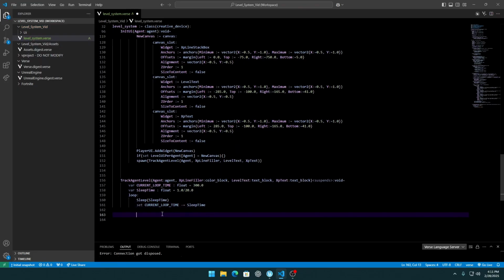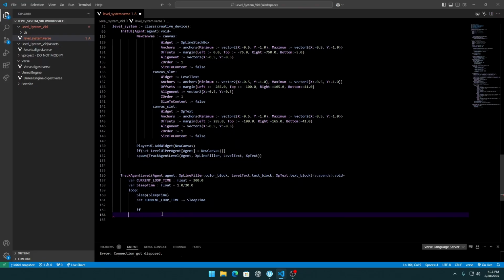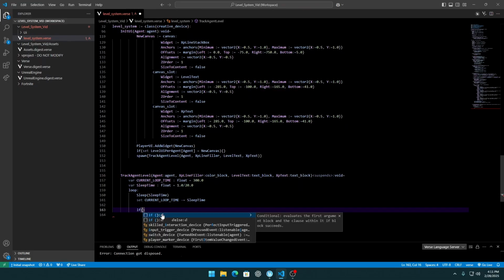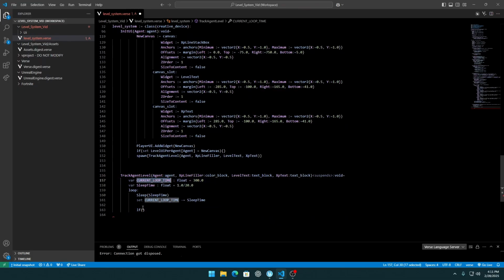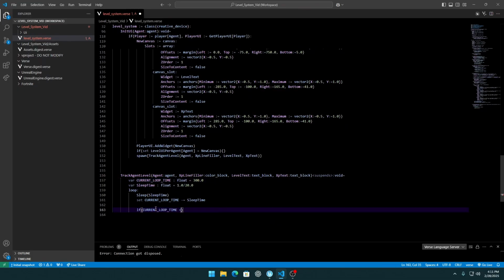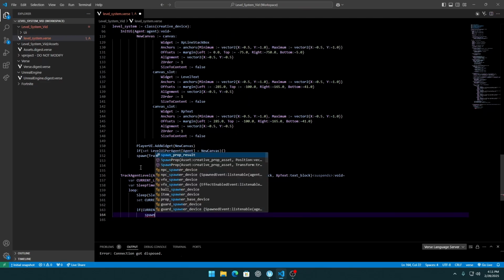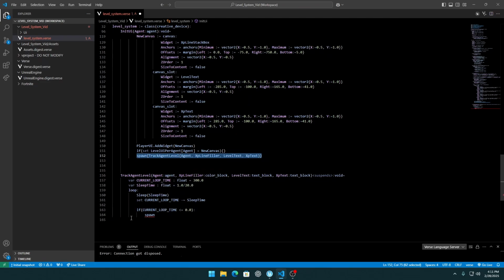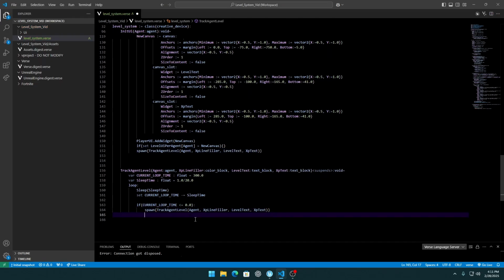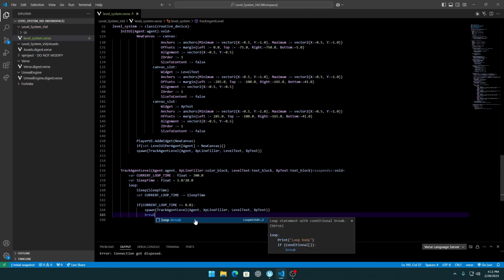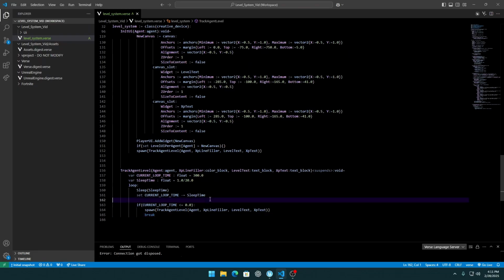Okay, and if current loop time is less or equals 0.0, we want to spawn our function again, so we can just copy this spawn and break this old loop. So we're starting the new loop and breaking the old loop. So yeah, the player won't really see it.